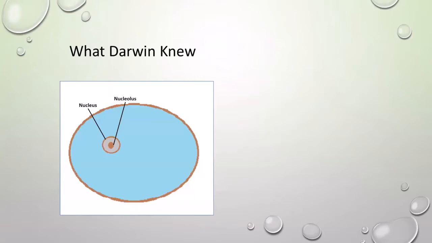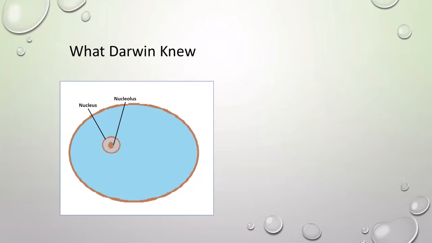So this is a cartoon of what Darwin knew. So he knew about the cell. He knew there was a nucleus. He could see the nucleolus, but he thought that it was a simple bag of protoplasm, and that life was just simple. And so his idea of life starting in a warm little pond, like he called it in his book, he thought that was very possible because it was a very simple thing that the cell was made of.